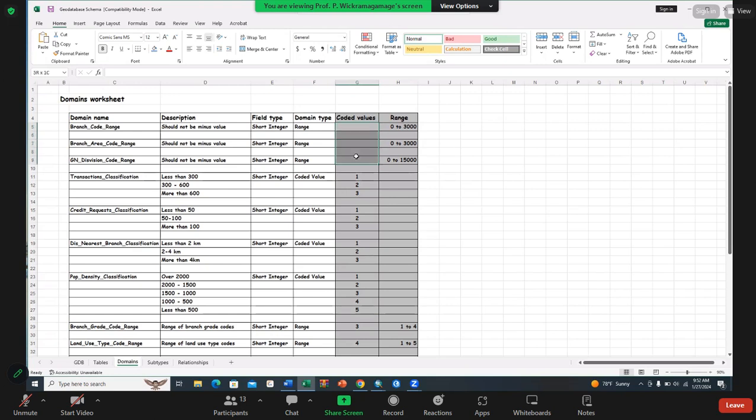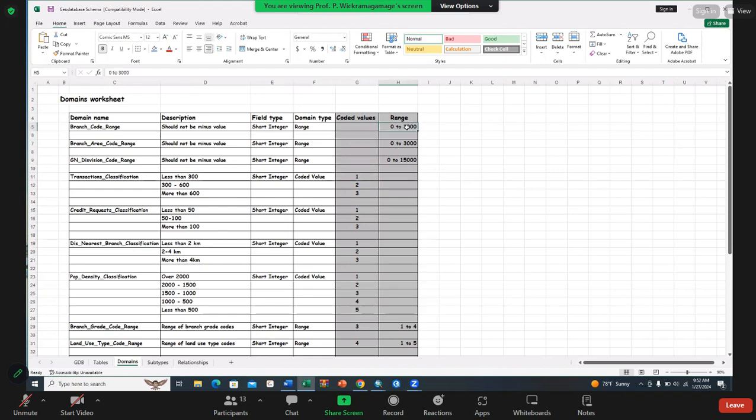The coded values also, so you have a set of values, only those values can be entered into the relevant cell of the table. In fact, this whole list is available, so you can select from the list.